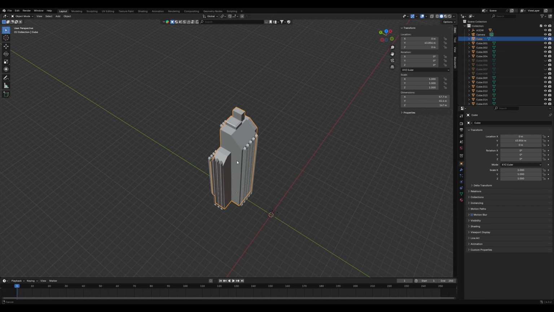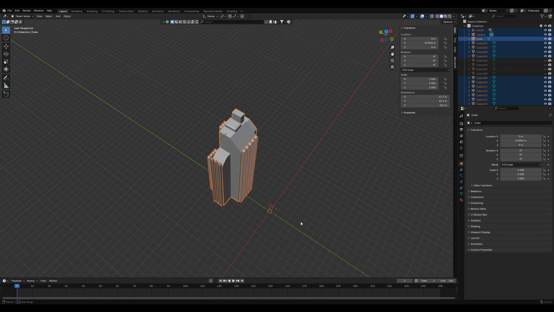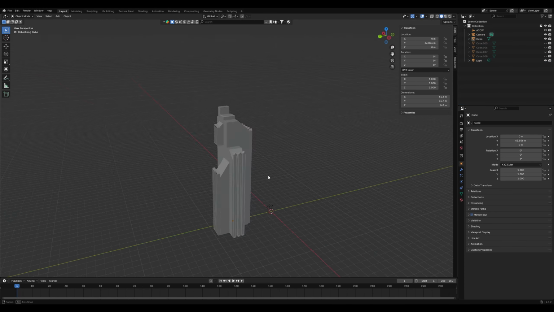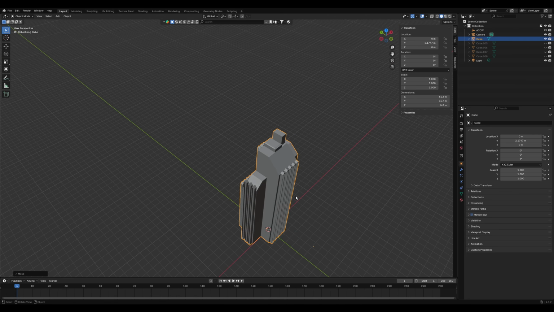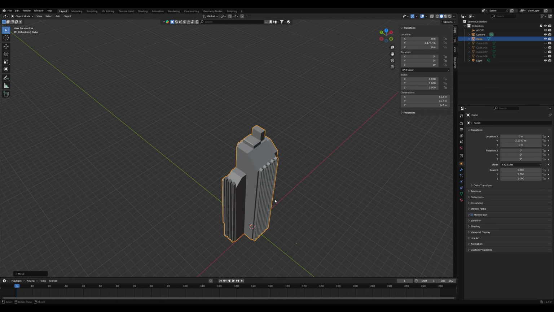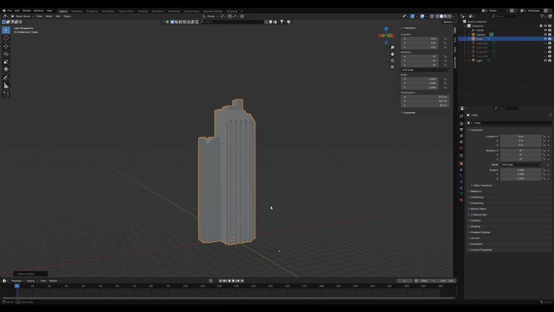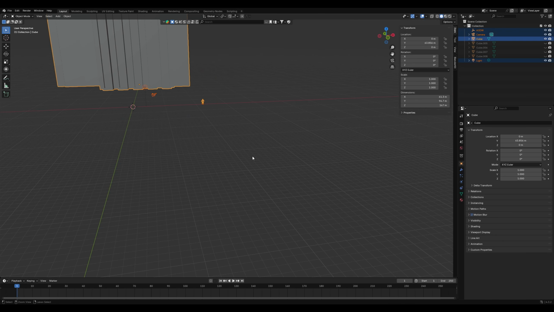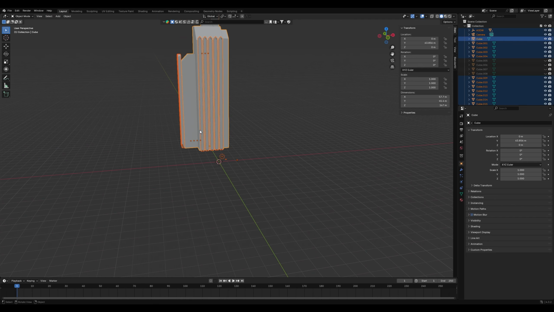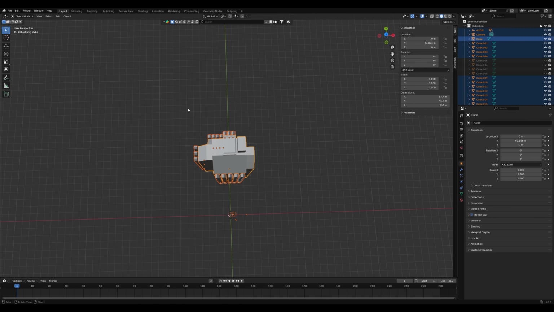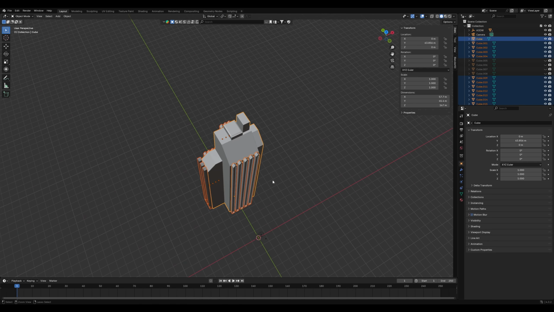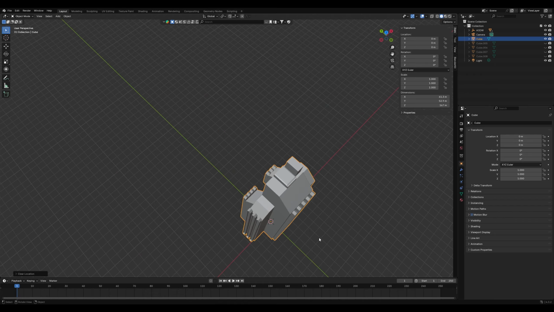So it's like a far away LOD model which you would use for a game or something. We're gonna use it for this little project. At the end, we'll combine everything and make sure that the center of this object is at the bottom, the ground, so that it's instanced properly.